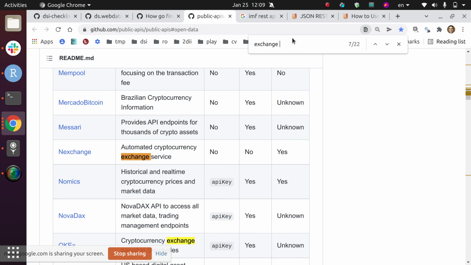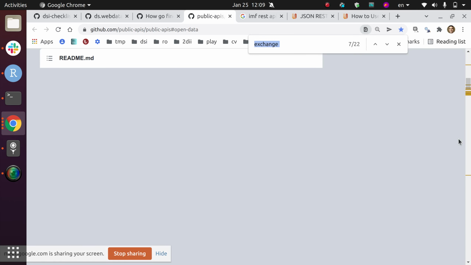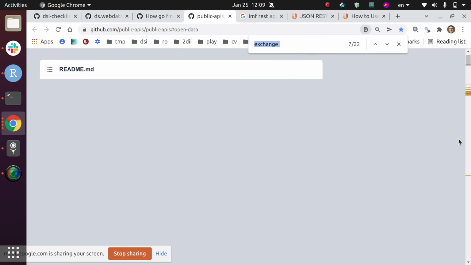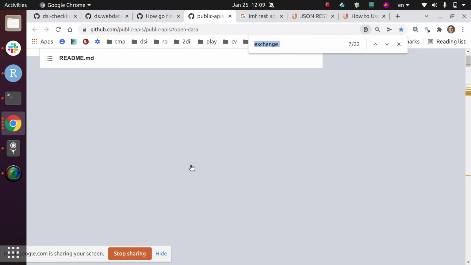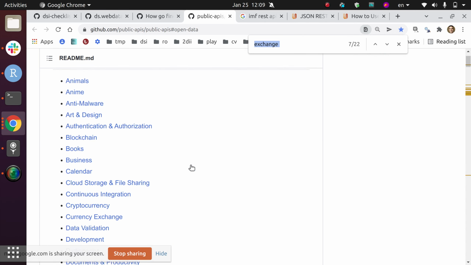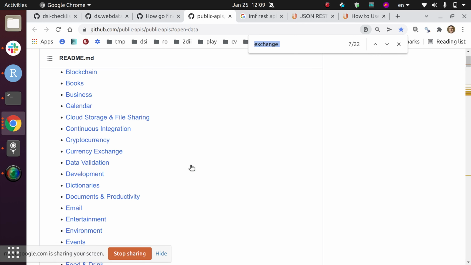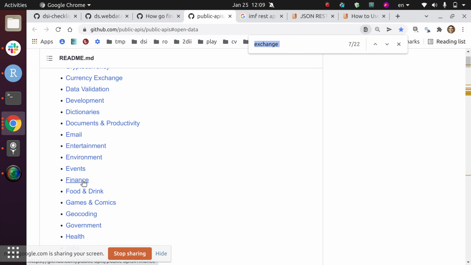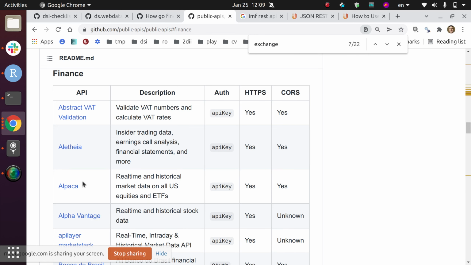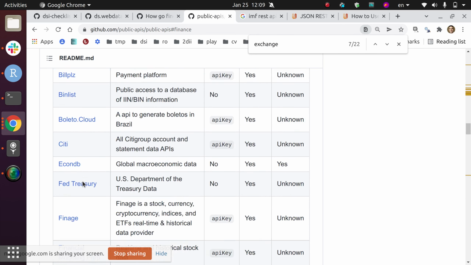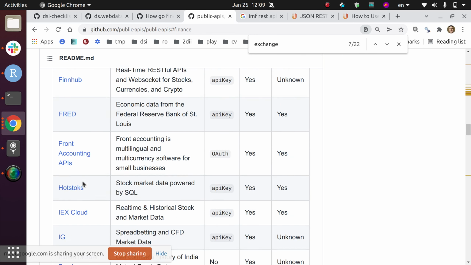And it has also topics like finance, for example, is here. So if you're specifically interested in APIs within a topic, that's probably the place you want to search.